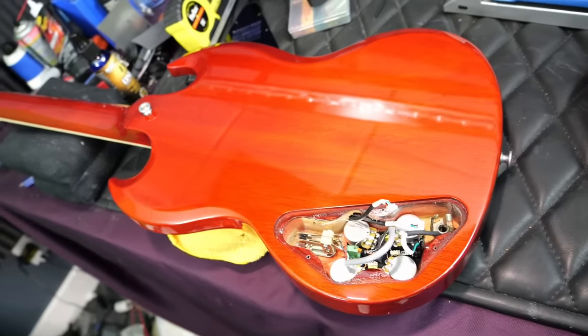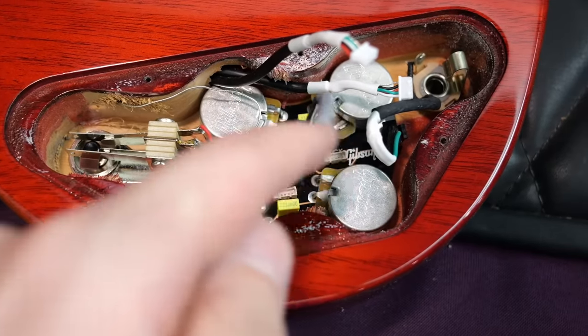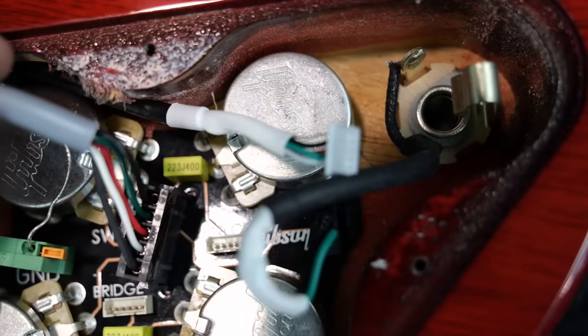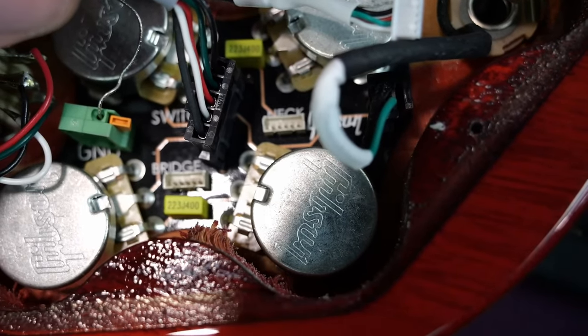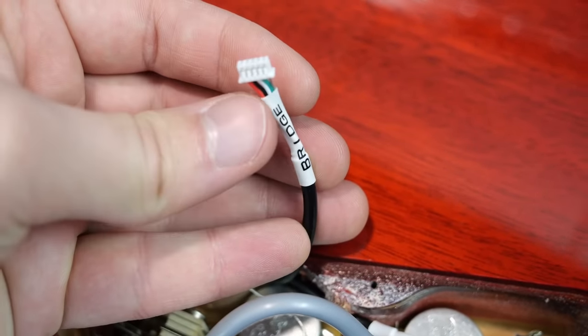Moving on to the backside, now we can continue on what I was saying, PCB. Traditionally, pots are just installed on the guitar, they do all the soldering work. But for the modern collection guitars, Gibson utilizes a PCB system because it's a little bit easier for them, installation-wise. So instead of having to solder your pickups in, they just have these white connectors.